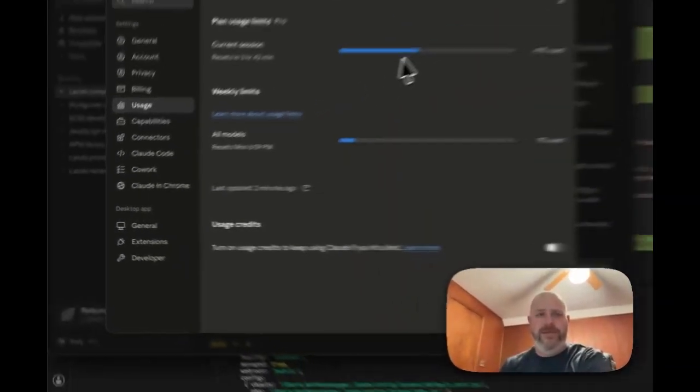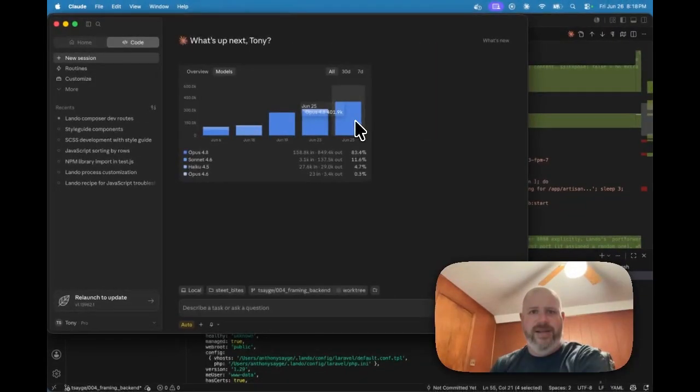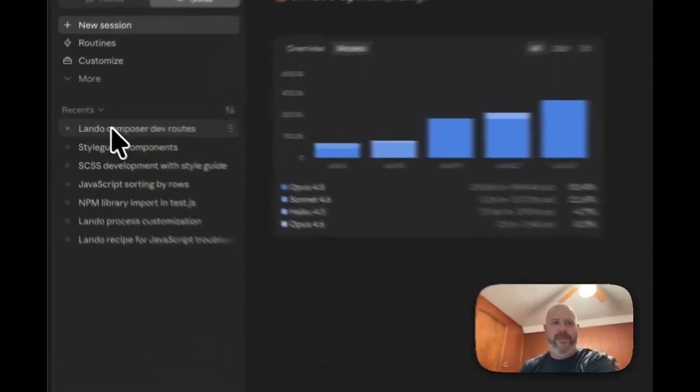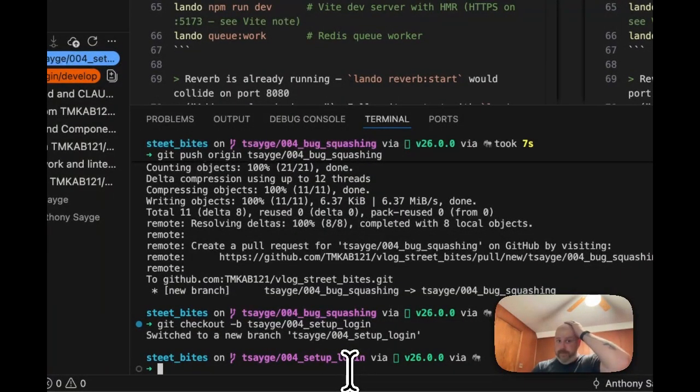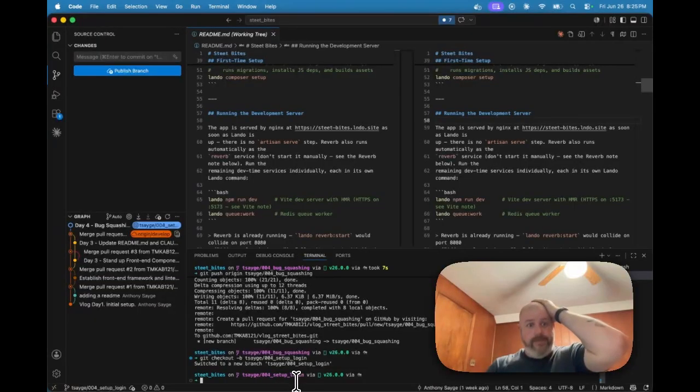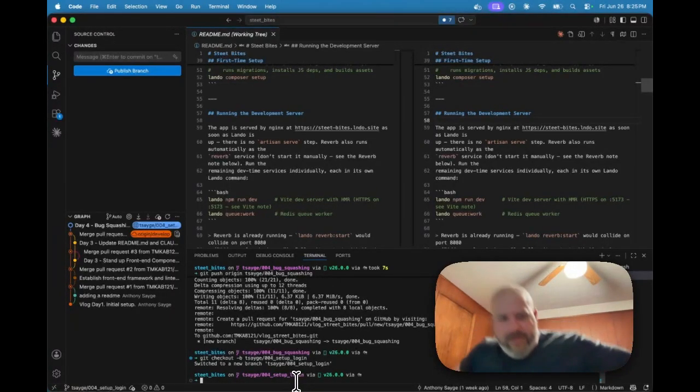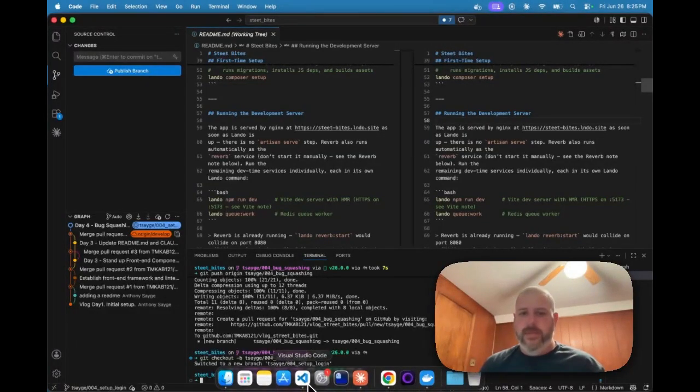Let's see where we're at now, just for fun. 3 hours 42 minutes till it resets, 45% usage. They used a total of 401.9 thousand tokens, all on the most expensive token model, because why not? Anyway. Okay. That took forever, but now that it's done, let's set up a login flow. How about that? That's more interesting than that bug smash session.